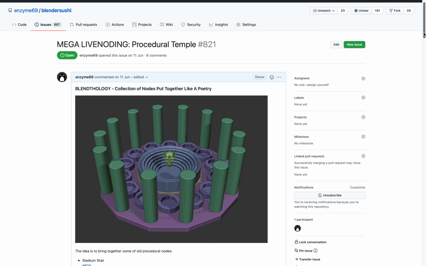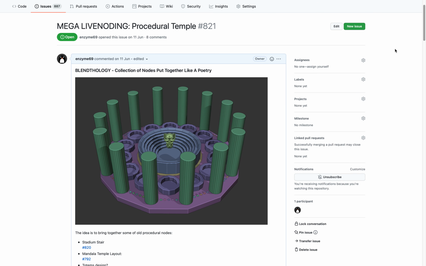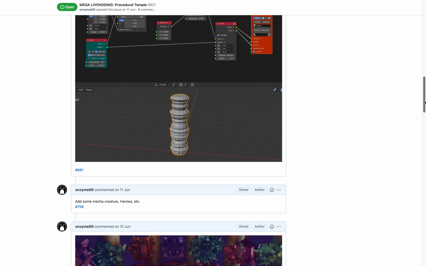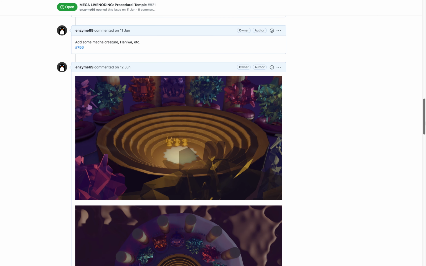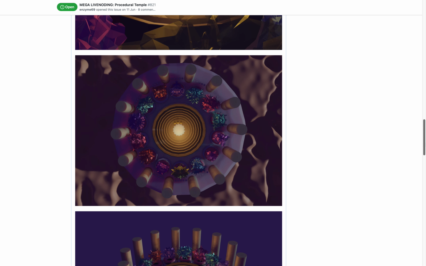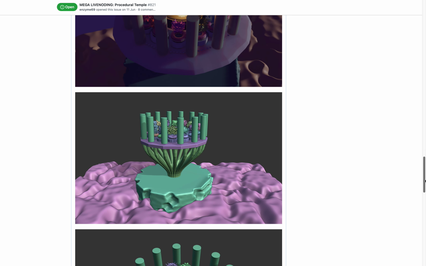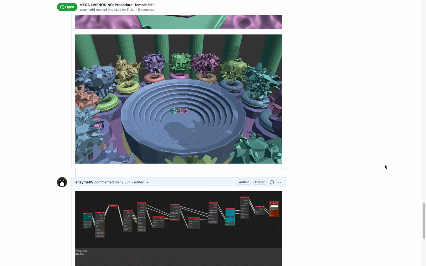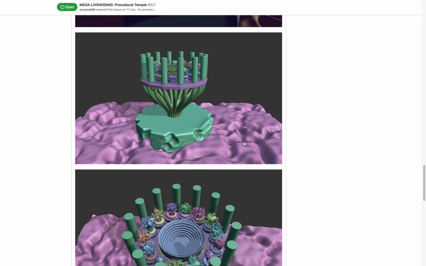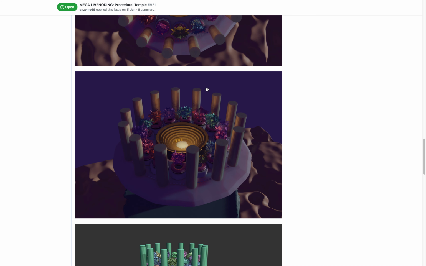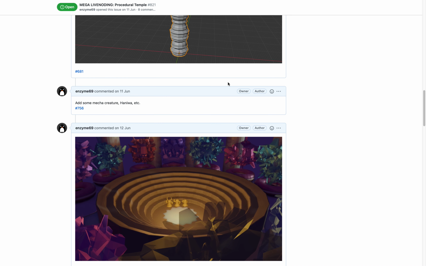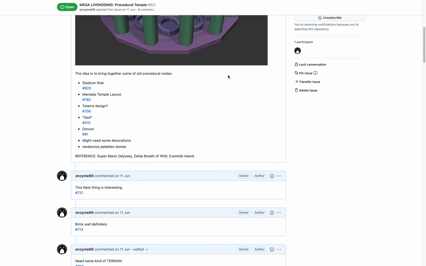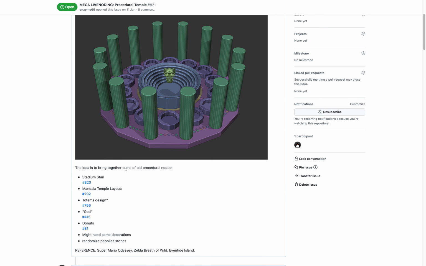So this is an idea that I had a while back ago and haven't shared with you. It's basically a collection of node 3 assets that I planned inside GitHub. It's not easy to do, but it's possible. So basically you have a lot of assets put together into one blend file. Okay, so let's actually just get started.